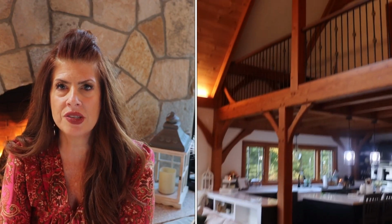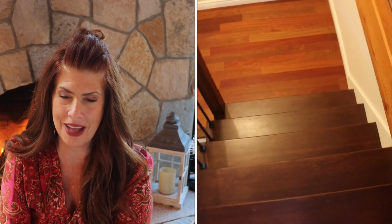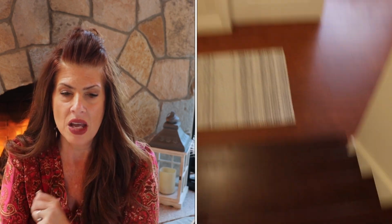Now, as we move downstairs, this is the main level. This is the level you would walk into. We have an upstairs and a downstairs. As you can see on the upstairs, there's a complete railing, so it's very open, and that is the master. But we are actually going to go downstairs. So it's 2 flights down and 2 flights up, 31 stairs altogether. Darlene knows because she counted them. Again, I've changed all the light fixtures, including the ones in the hallway. So they're all wrought iron, wood, and Edison bulbs.